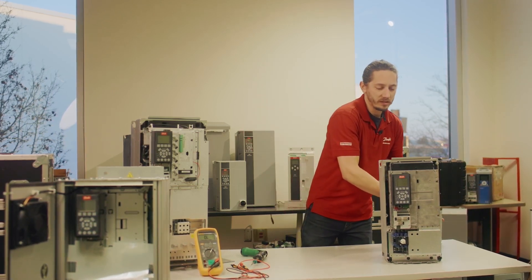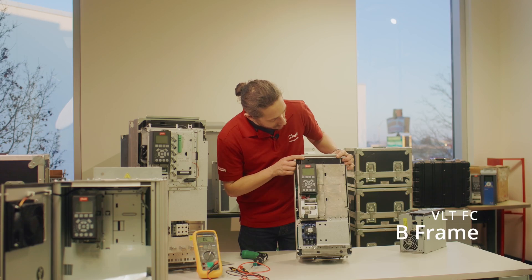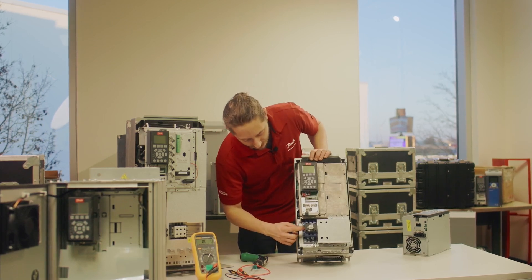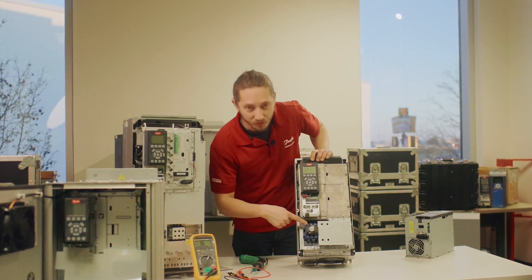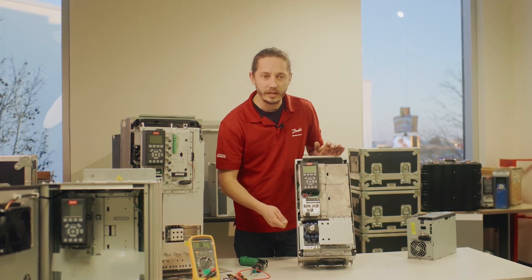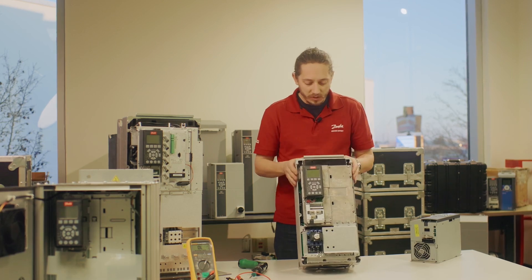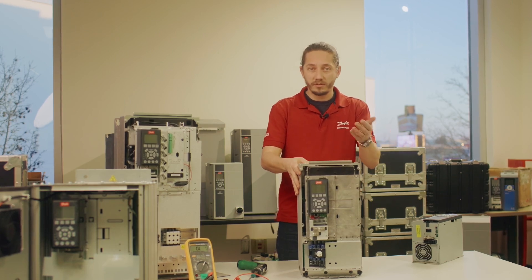On a B frame like this, it's a little bit different and actually a little bit easier to access. You have your DC plus and DC minus all right up here — just enough room to put your leads onto the bus. This one has a disconnect option; not all drives do, but some do. You can use the top of these screws here to make sure you have a connection when you're doing this. Just make sure that those are tight so that you don't have an abnormal reading. You may have to remove one of these plates, but as long as you have access to U, V, and W, you'll be able to tell based off of the results that you have a good test point.